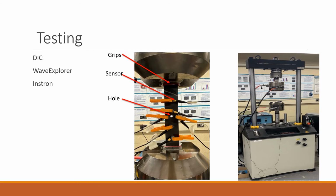Our specimens are first prepped by cutting the laminate PMC into straight-edge sections. After this is done, either a hole or a notch is placed into our specimens corresponding to our DOE. Each specimen is then tabbed on each end, allowing the Instron to properly grip the specimen. A section area is painted along the area of the hole or notch for the DIC to track displacement propagation.